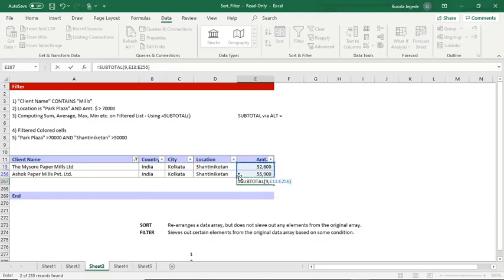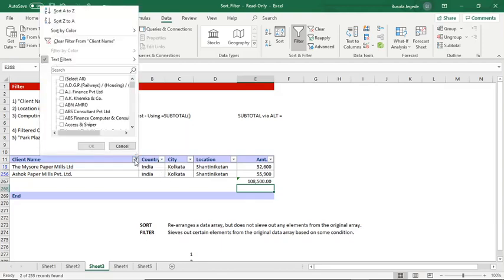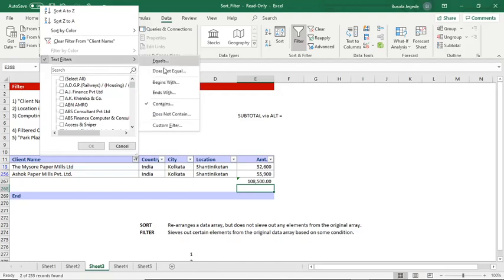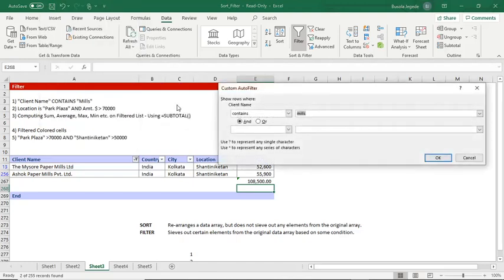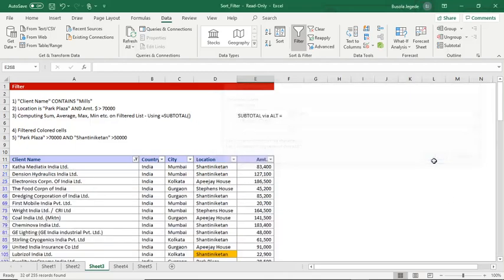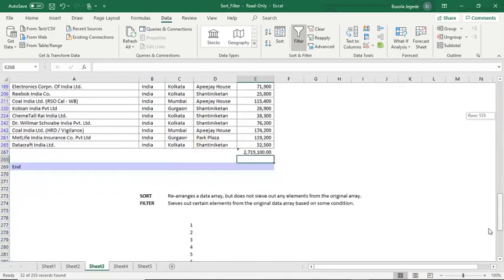And if I try and enter that, although it gives me the same answer, the problem with manually typing out subtotal is this. If I decide, okay, fine, I'm now interested in finding those clients that have India in their name, and I come over to the filter to text filters, contains, and I type out India, and I look into the formula.